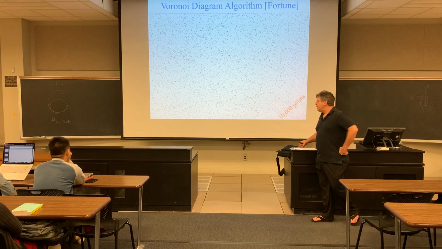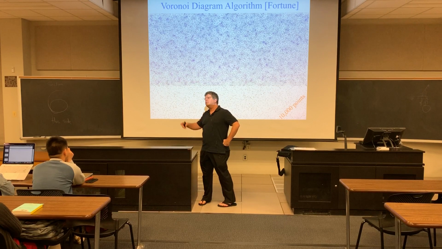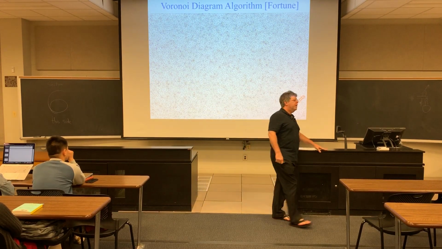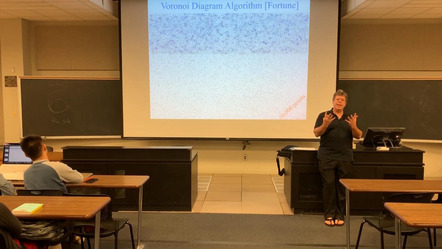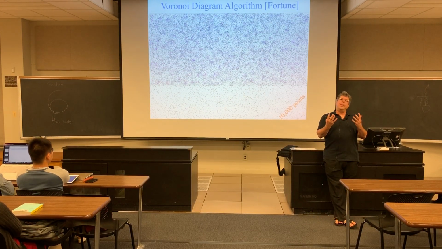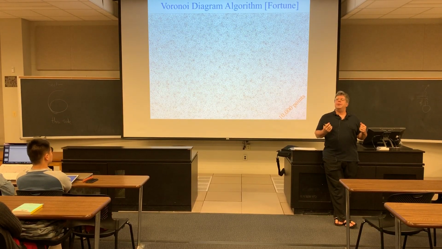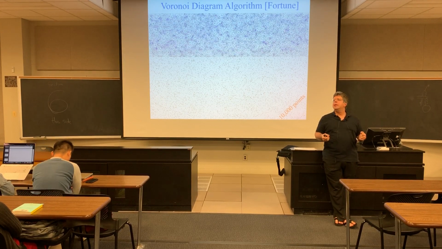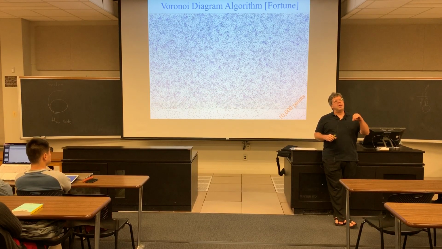What I'm going to do next, since we have a midterm coming, is tie up a few loose ends on extra credit problems that were pending from many weeks ago. One such problem is the majority problem. You have n elements, let's say n integers, with duplicates possible. Duplication is allowed, and you want to find the majority element, the element that occurs the greatest number of times, more than half.